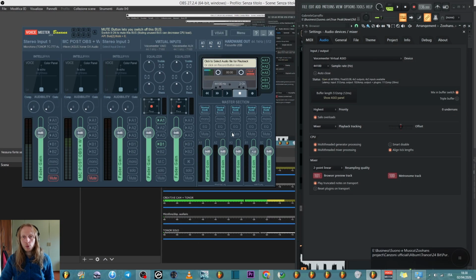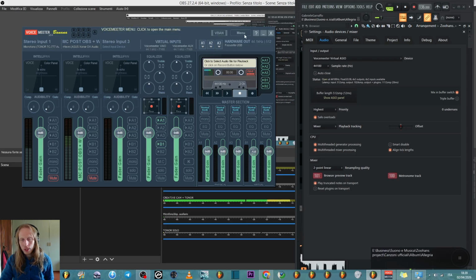Another important thing I forgot to tell you is how to set the latency. If you select Voicemeeter Virtual ASIO device here in FL Studio and try to click on this panel here, nothing happens.